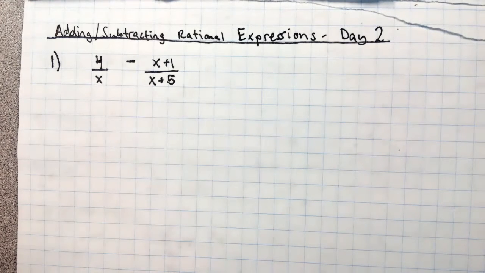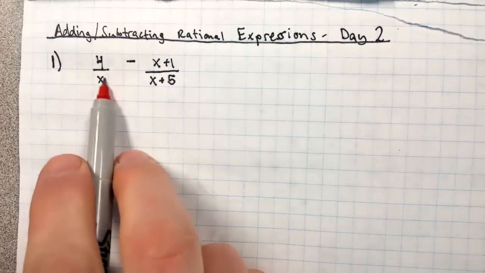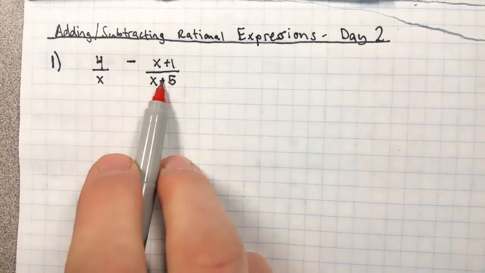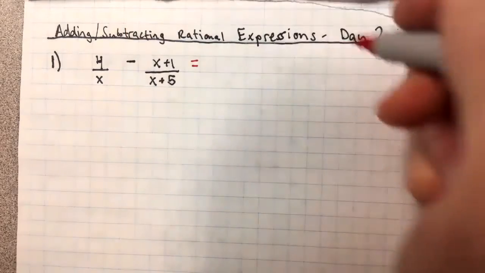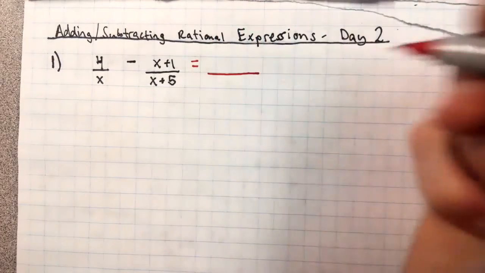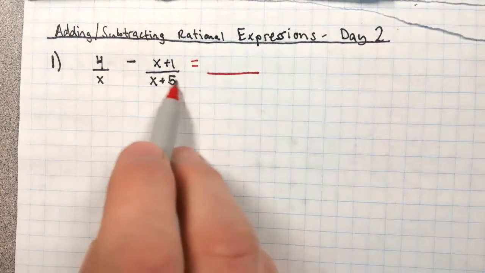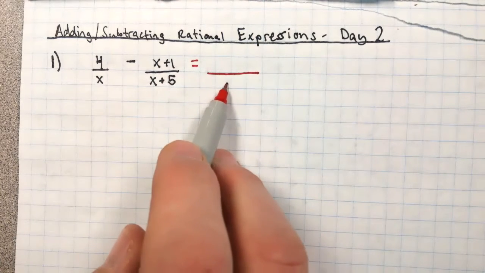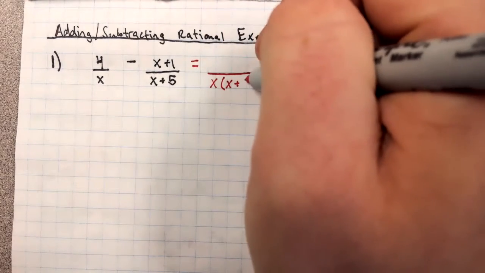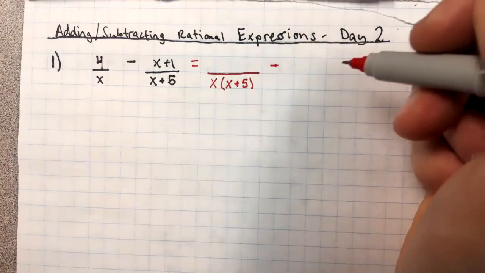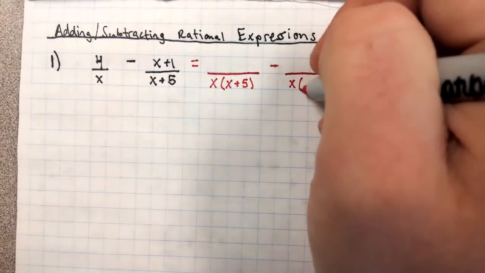So again, we can't just go about combining these two fractions because these denominators are not the same. To make them common, it's really not a difficult process. I'll just start to write out our solution over here. The common denominator: all you're going to have to do is combine these denominators. You're just going to write it out on the bottom here. You don't actually have to do the multiplication for the denominators. We'll just write it out as x times x plus 5. Then we're subtracting this other fraction, and its denominator is going to end up being the same thing. x times x plus 5.